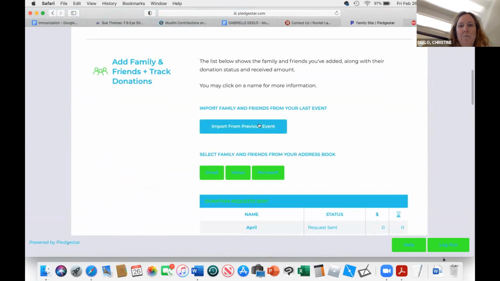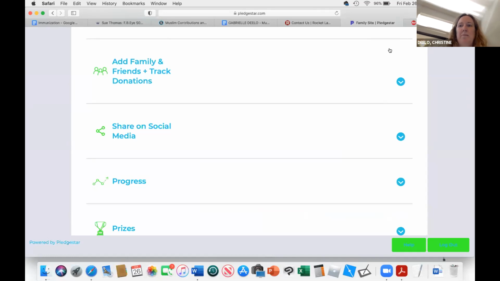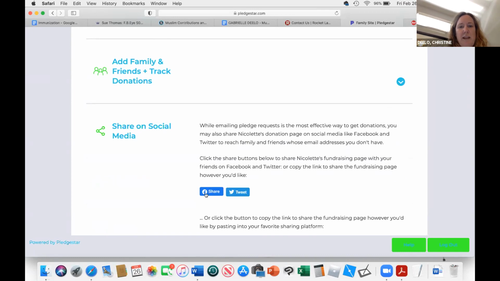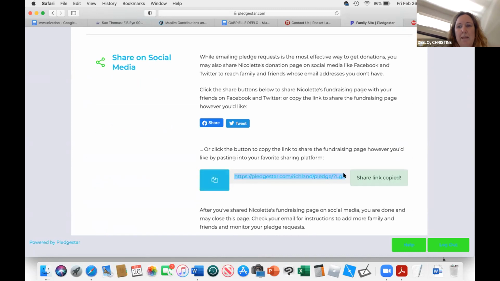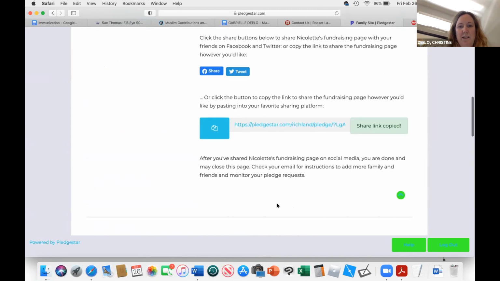Then you go to add family and friends. If you did jogathon or walkathon before, when I clicked on this, it brought in all the ones from years before. If not, you can always add them. Then you just add the people down below that you want to add. When you're adding them, it'll ask you how you call them, so when the email goes to them, it will say dear grandma or dear Aunt Sue or whoever. This is the one somebody was asking about on Facebook. If you go to the share on social media one, you just click on that. You can either go straight to Facebook, or you can click here and that'll copy the link, and then you can post it wherever you want.